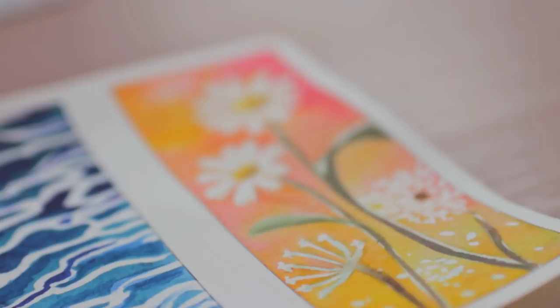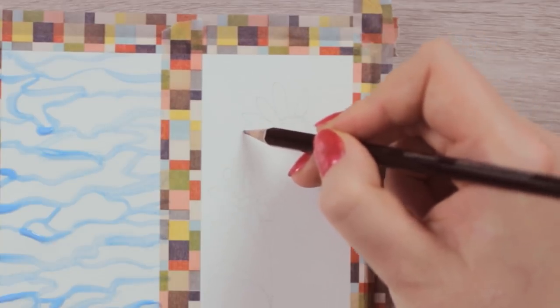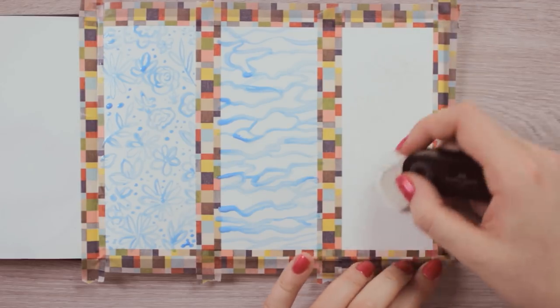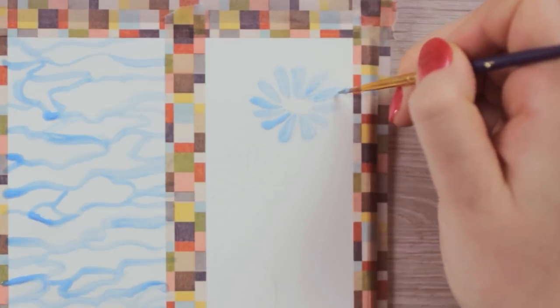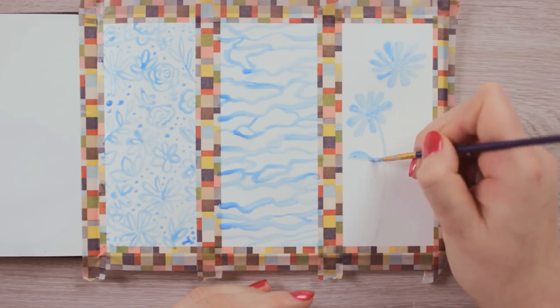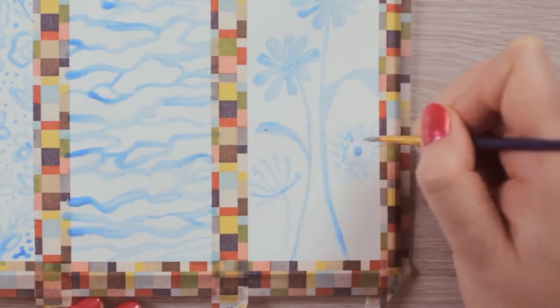While the masking fluid is drying, you can now prepare the last painting. Here we can paint something even more advanced, but still pretty simple. Begin by sketching out a few daisies using a pencil — we just want the overall shape so we know where to place the masking fluid later. Next, carefully erase the pencil lines while keeping them still a little bit visible. Now we can use the masking fluid to cover the petals, the stems, and the leaves. Since daisies are white, masking fluid is great to make sure everything stays white. You can also create other flowers like a dandelion — just focus on the white areas and create them using masking fluid.